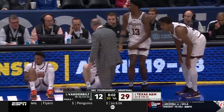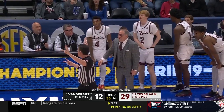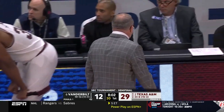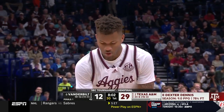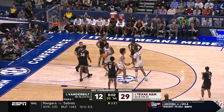He transferred in. And think about it, he didn't transfer in with like 11 other transfers. This roster was already built, and he had to come in and carve out his space, carve out his purpose. But you talked to that A&M staff from day one. They said this kid came in and said, what do you want me to do to help us win? But man, is he tough. My glue guy of the year in the SEC, Dexter Dennis.